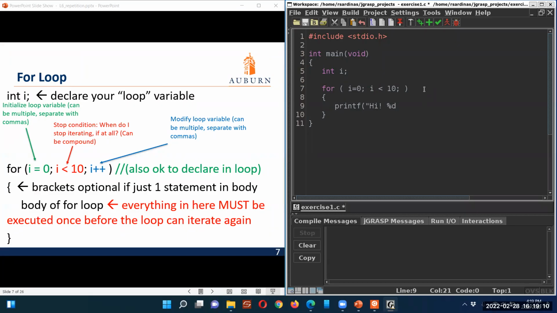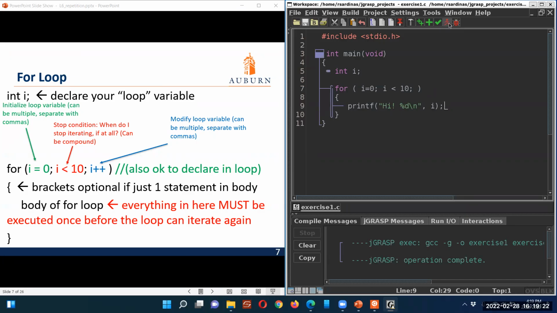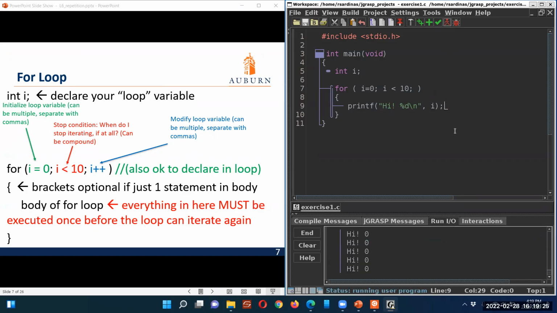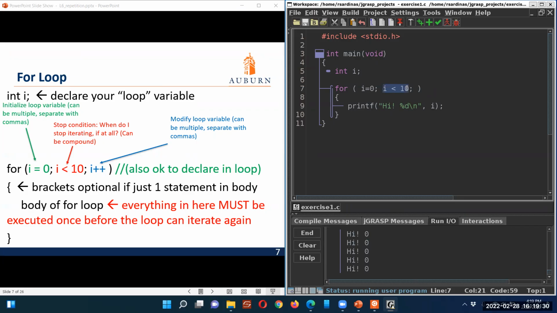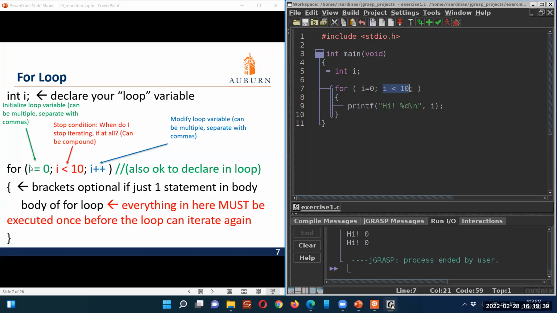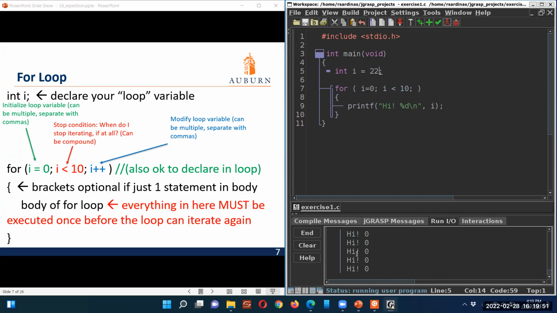And we'll just print the value of i. So I'll say hi, and then I'll print whatever i is. And we'll run it for a little while, and then we'll stop it. And you'll see that i is just 0, and it keeps executing over and over again because this is never going to be false. 0 is always going to be less than 10. So let's go ahead and stop this now. So initialize some variable, and let's change this to, just so you can see, i is 22, but I'm going to change the value here to something else. Doesn't matter what it is. I'll change it to something else, and you can see it is.